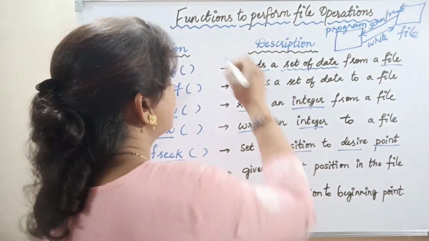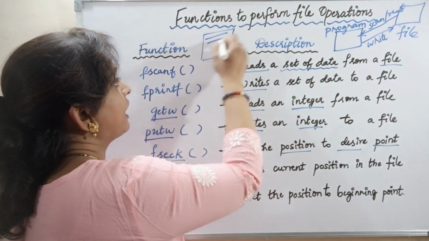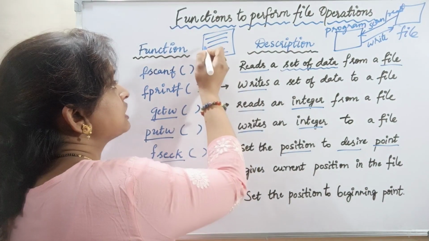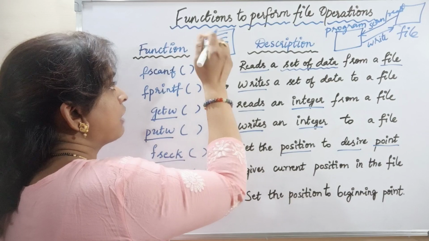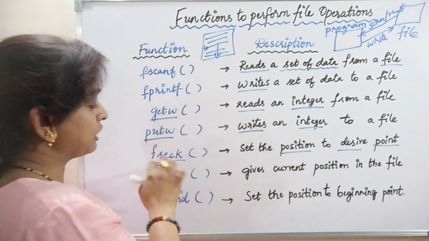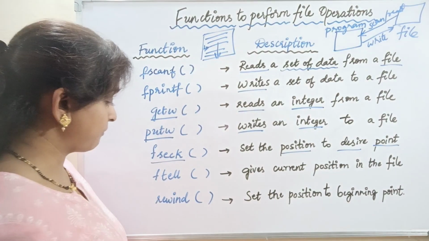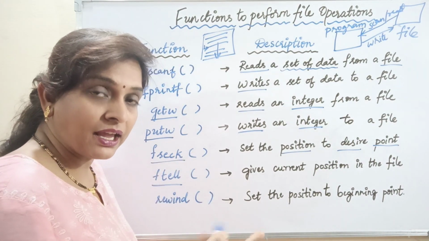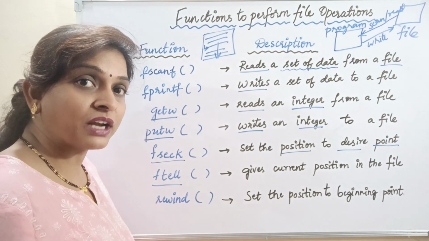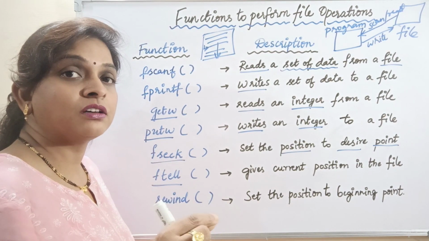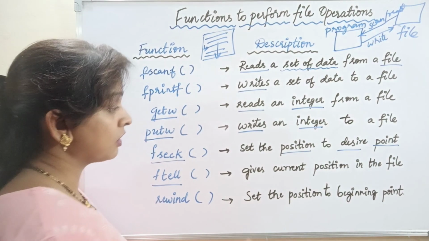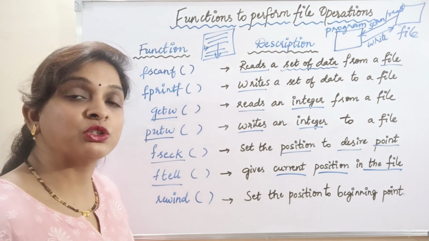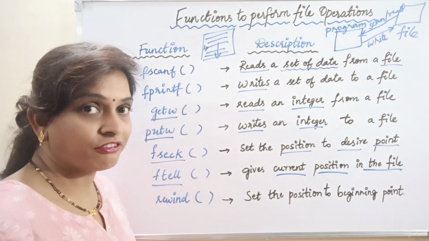So for example, in my file, I have 3 to 5 lines and I want to seek the position to this third line and from here I need to fetch the data. So I can use this fseek. The same way, ftell. This pointer will go to the file and it is going to tell the program that the file pointer is in so and so position. So here it gives the current position in the file, where actually the position is there in the file.